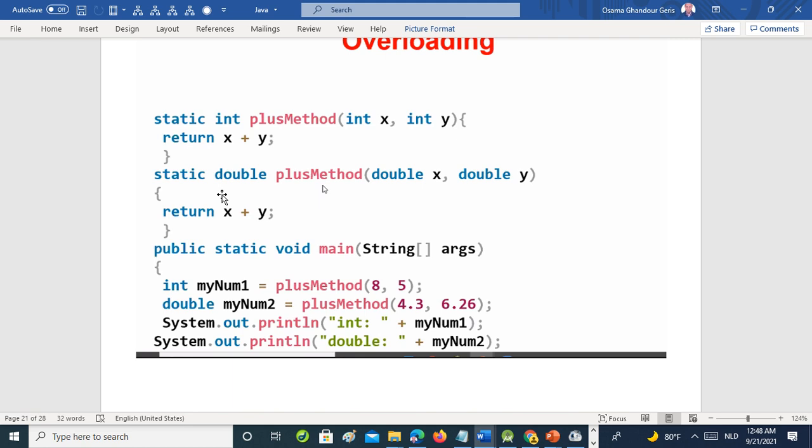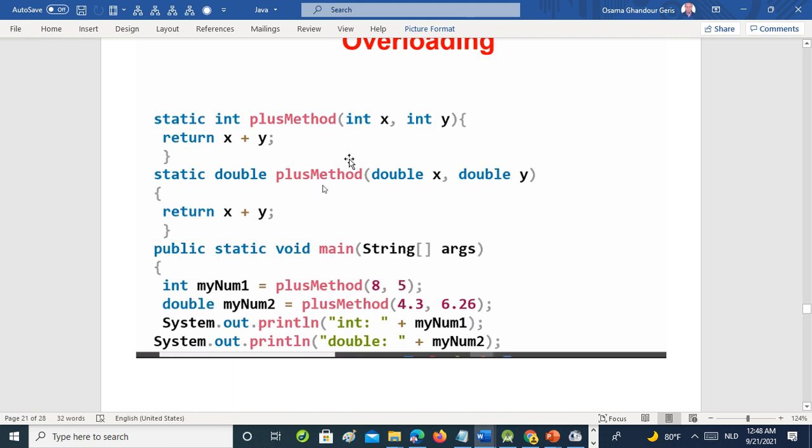In the main we declare int myNum1 using plusMethod with 8 and 5.